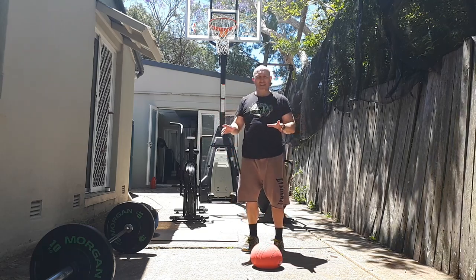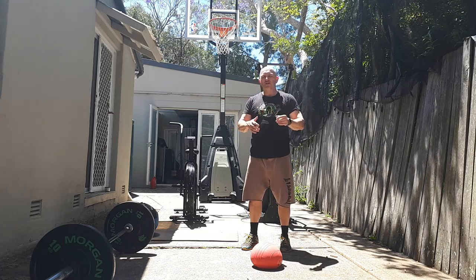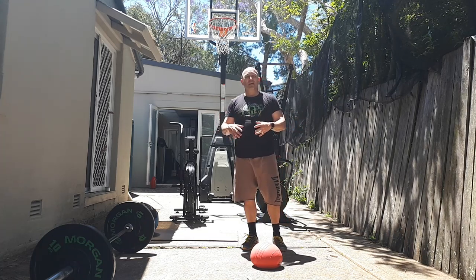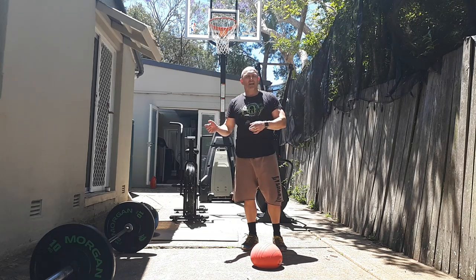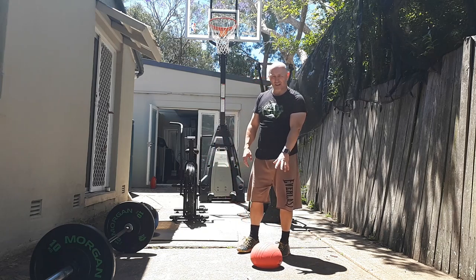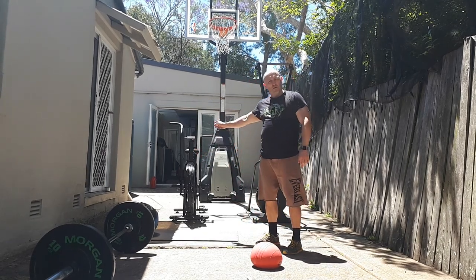If you're using the weights I've got here and you're relatively fit and really pushing it, this is around a 20 to 22 minute workout and it's going to feel taxing. Slow it down if you need to and adjust the weights — go with an empty barbell, a lighter dead ball, or the five-kilo wall ball. The assault bike is the assault bike. If you're in a gym without one, a bike erg or spin bike works — just crank up the resistance so it feels like real work.